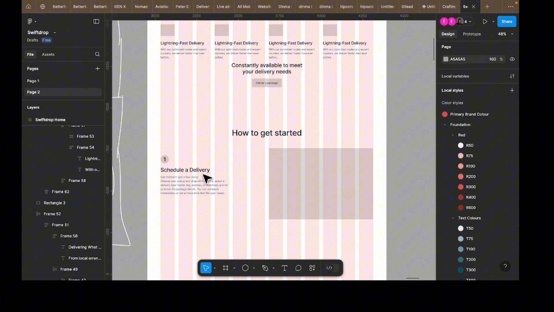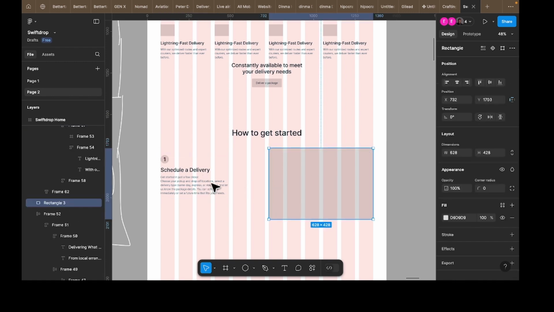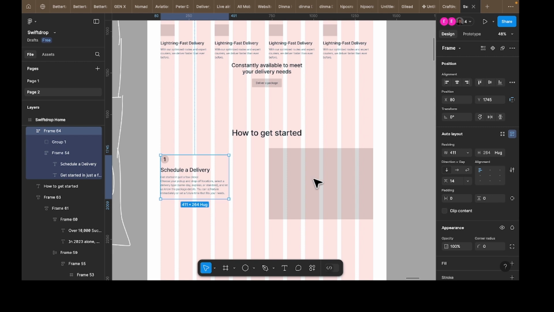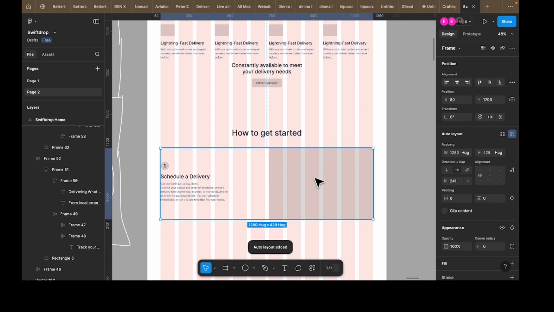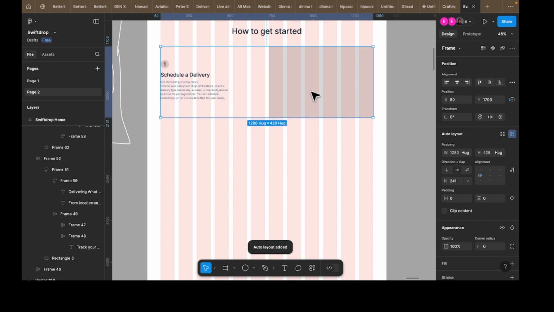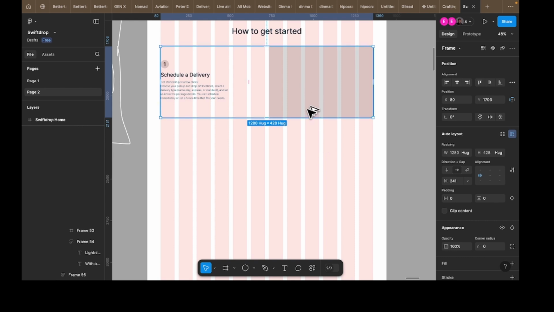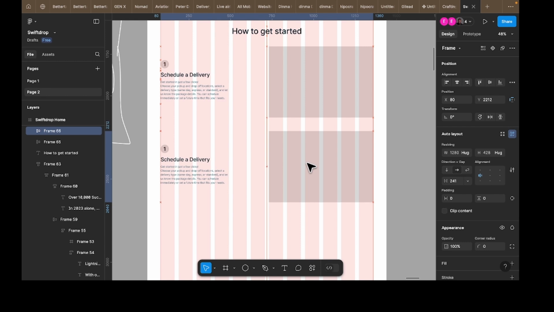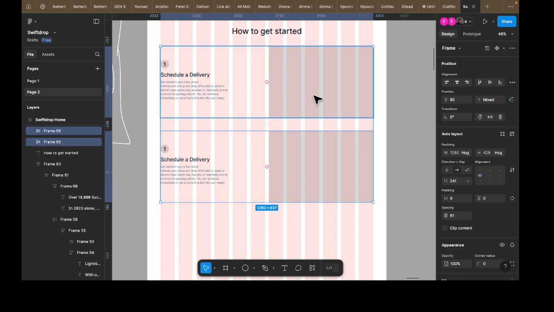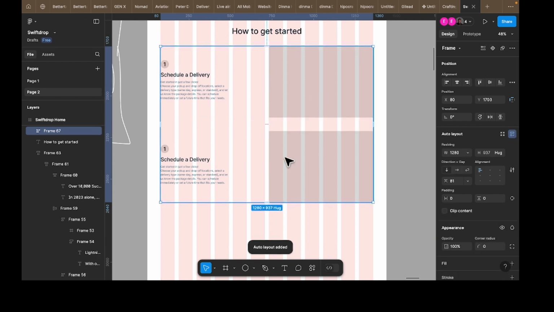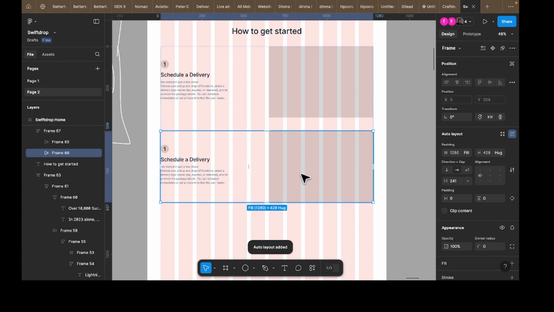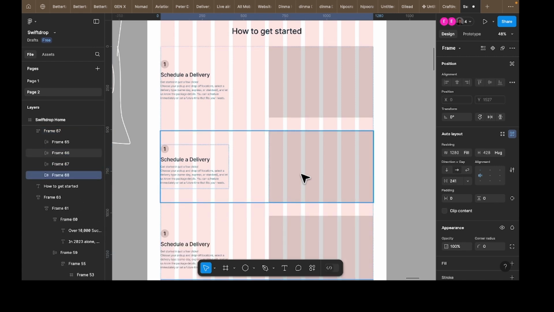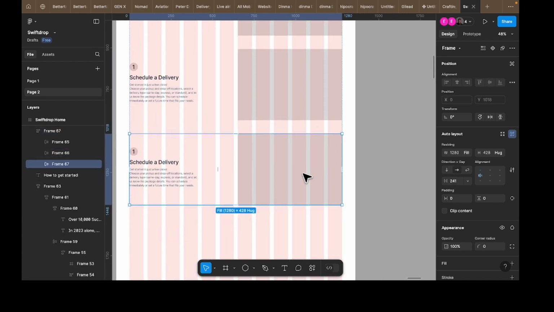So this is step one. We need to have an image here, text here. I'm just going to group it together, Shift plus A to group it together. Then I'm going to continue by duplicating it again and group them together also with Shift plus A, because I'm doing step two, step three, step four. Command D, okay, 3 steps. So yeah, it's just 3 steps.